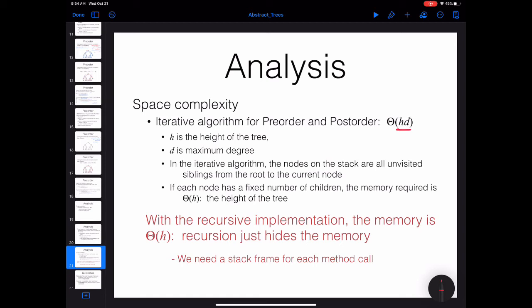This analysis is important because, when you are writing preorder, your function call from the root is going to call this one, and then this one, then this one. As the height of the tree grows, the number of function calls in the stack frame will increase.